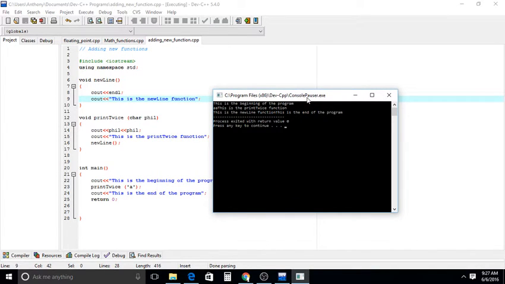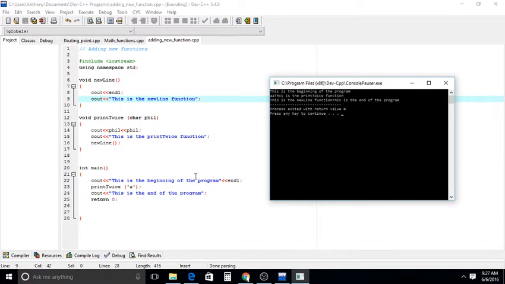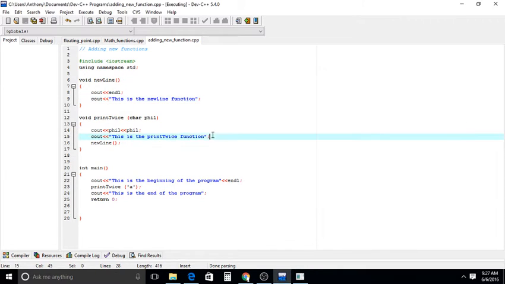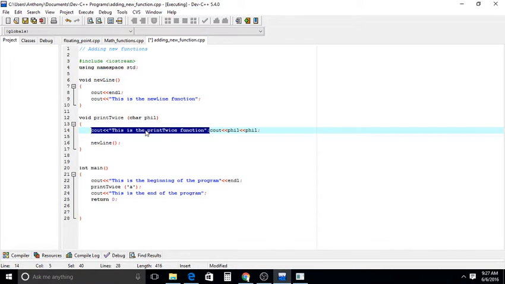Now, we got everything jumbled up here. So we will look at it and then go back and fix it, and then we'll see where we're at. So this is the beginning of our program. That means the first thing we see is right here. The next thing that we look at, it comes up here, and actually let's move this up here.